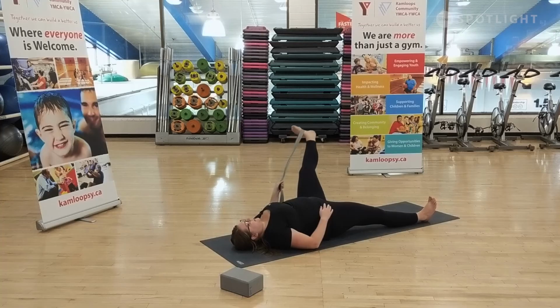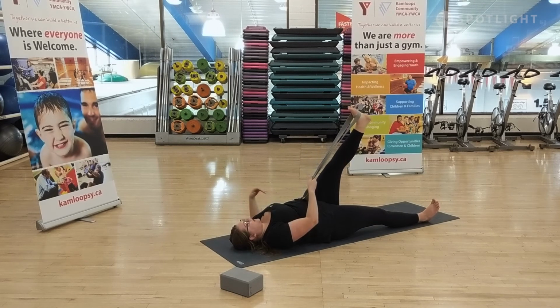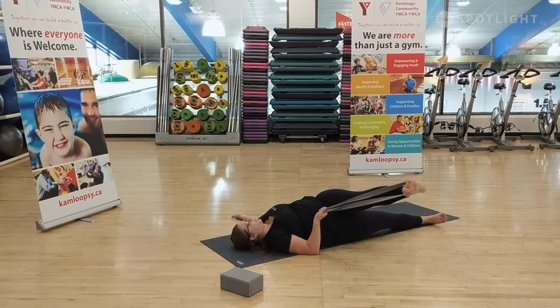Inhale, coming back to center, gently changing hands so the strap is going into the left hand now. You can reach the right fingertips open, and on your next breath, you can gently bring the right foot over top, and then maybe taking your gaze towards your right fingertips if that feels okay for you today.